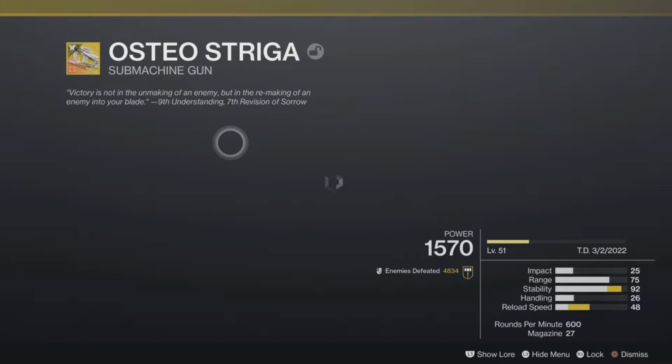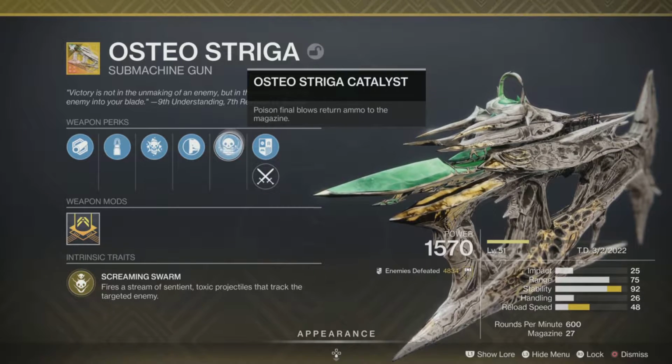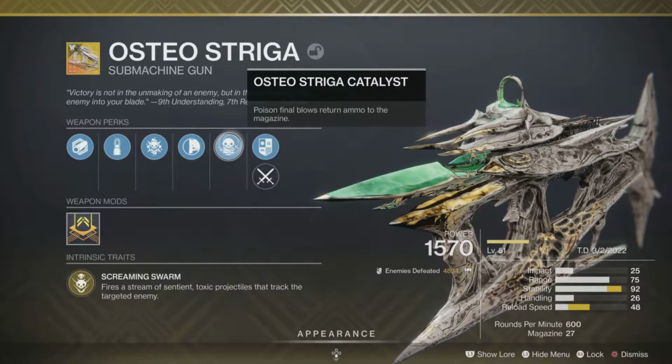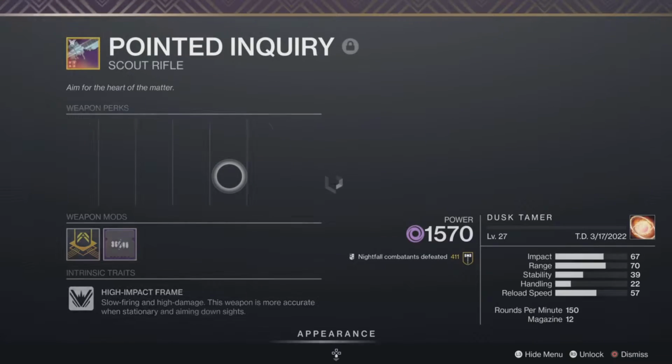So I'm using Osteo Striga. This is for the Overload champions, very good for Overload champions because the tick damage will continue stunning even while you're reloading your magazine.